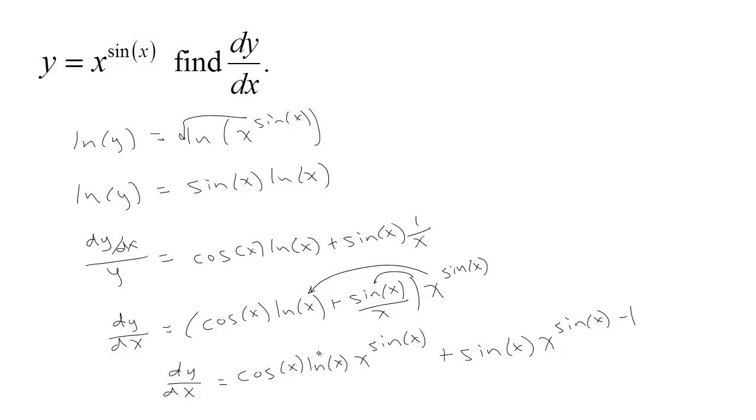It's kind of interesting to notice that this was a blend of power function and exponential function, and the derivative is a blend of what you do when you have an exponential function, right? You get the base to the power times the derivative times the natural log of the base, and what you do when it's a power function, right? The power came down, you got x to 1 power less. So since this was a blend of those two kinds of functions, the answer ends up being a blend of those two kinds of procedures, partially the derivative of an exponential and partially the derivative of a power. Kind of interesting. It was pretty essential that we take the natural log of both sides so that we actually could figure out what to do in this case.